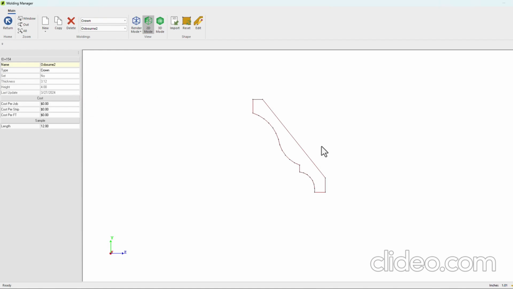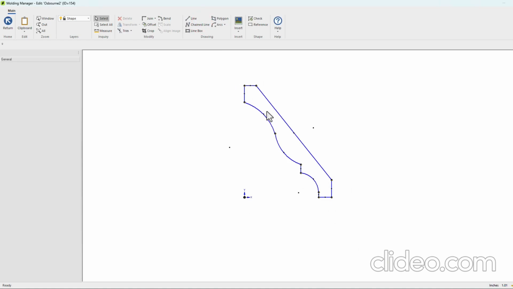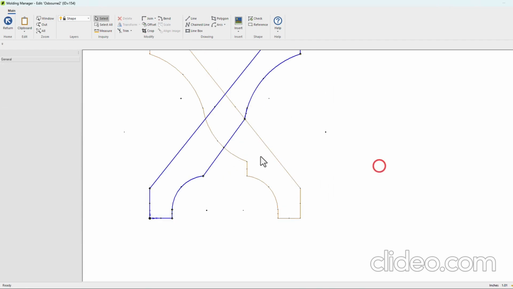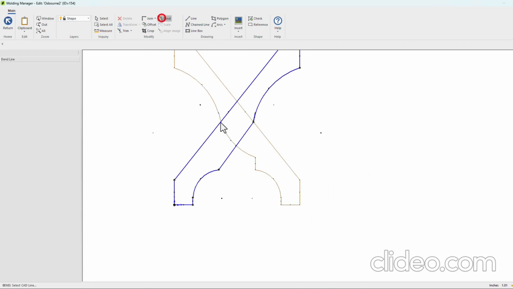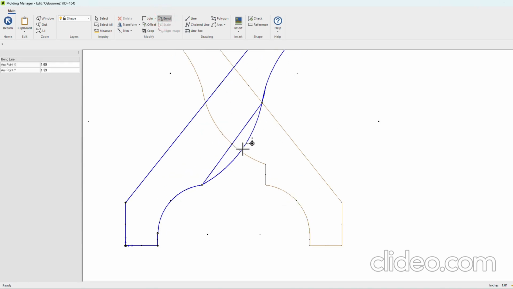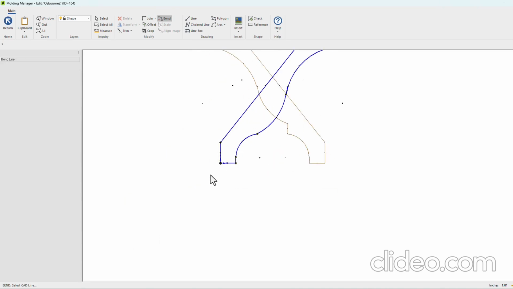And so if I tried to use this on a job, it would be facing back toward the cabinet instead of outward. So we go back into edit, and 75–80% of the time, this transform button will work. And it looks like it mostly worked. For whatever reason, it got rid of my arc. So once again, I will get my bend tool and just make that look back how it should. And now it's facing the correct way.